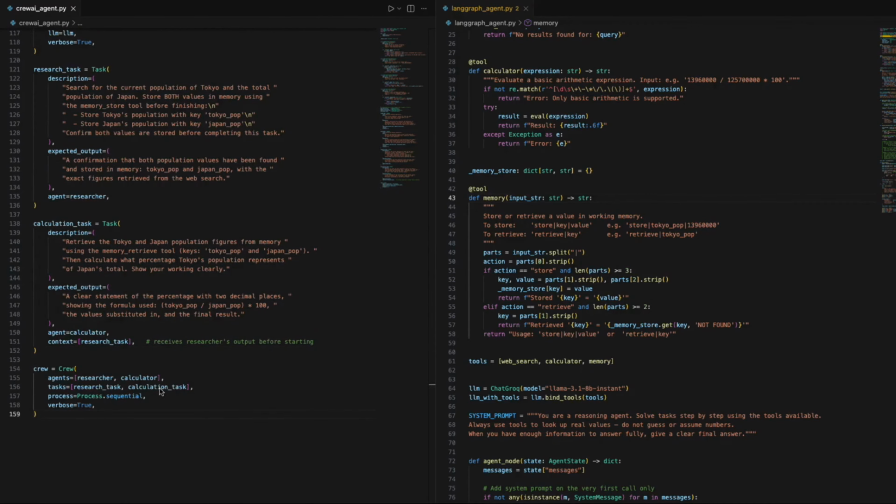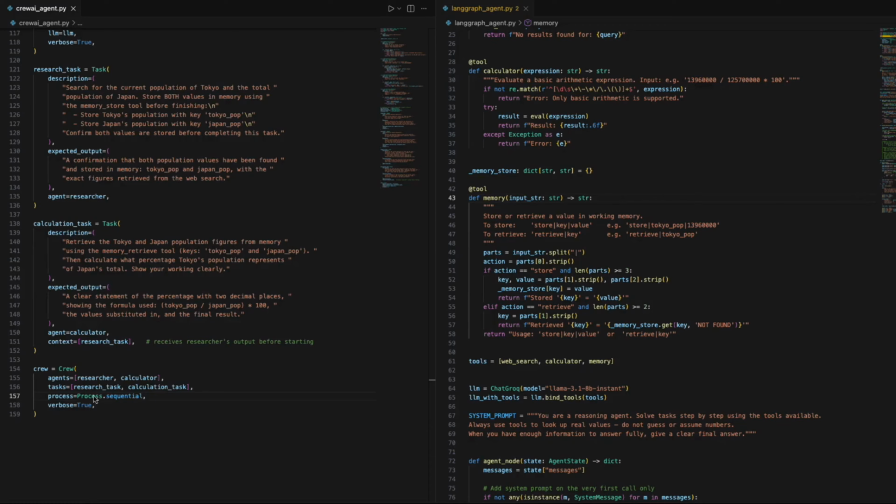Going by the definition of Crew in the CrewAI documentation, it's a collaborative, structured team of specialized AI agents designed to work together to execute a set of tasks. So here we have our Crew defined. Agents lists all the agents in the Crew. Tasks lists all the tasks and their execution order. Then there is Process.sequential, which means run task 1, finish it, then run task 2. That should be in order in a sequence. Verbose equal true prints the crew's orchestration logs.